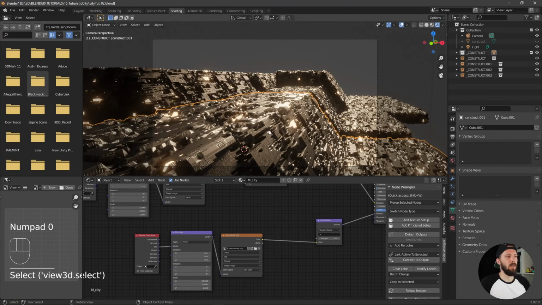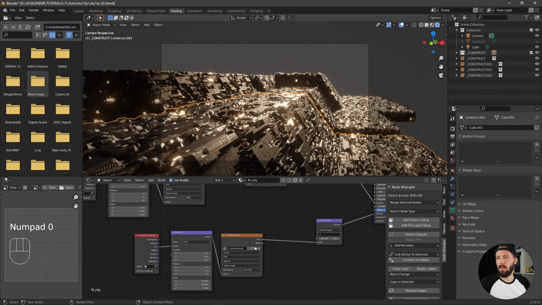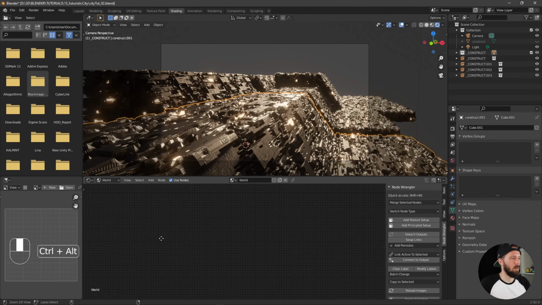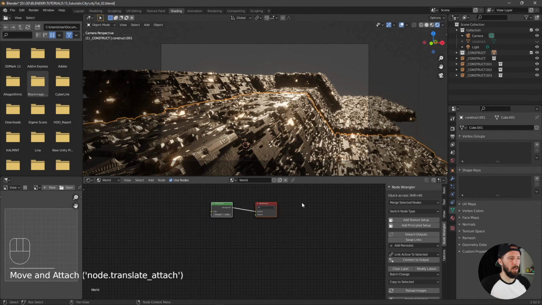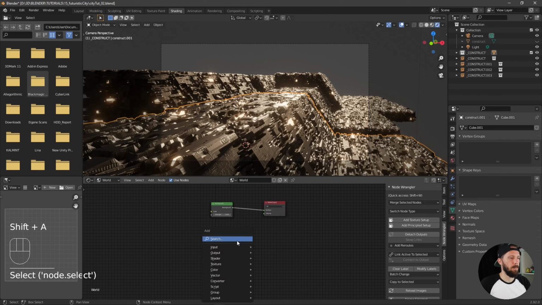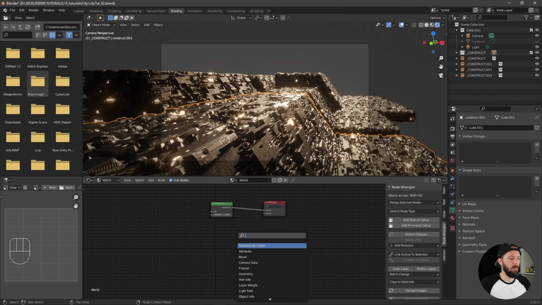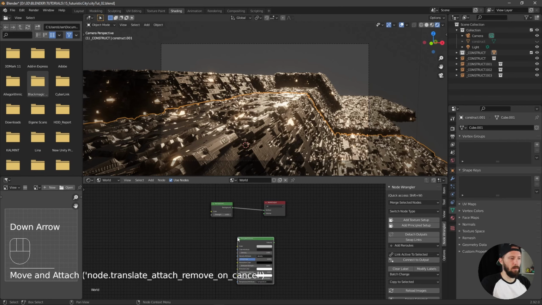And now let's add some fog here in our scene. Let's go back into shading mode and go into the world. Into the world shading node, and we will search for volume and select the principal volume.